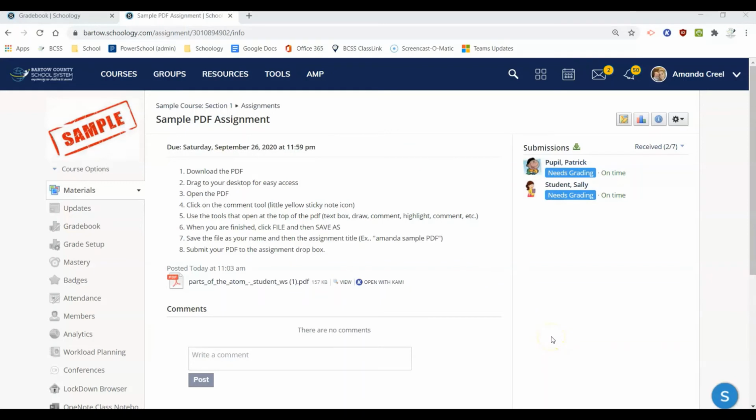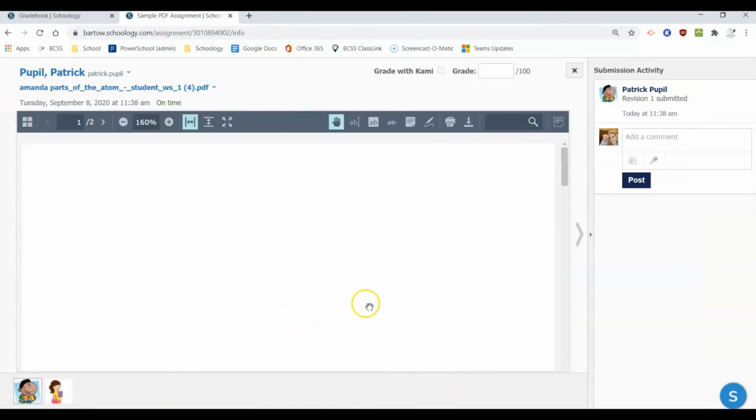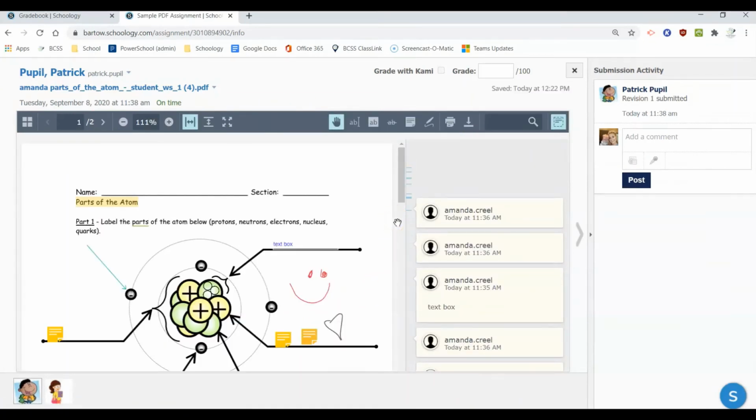After students have submitted their PDF assignment to you, it's very simple to grade. Go to this assignment, and on the right side you'll see their submissions. You can click on a student's name, and it will give you the preview of their PDF assignment. I really like PDF assignments because you can see in the preview pane all of their work. It's not distorted like it is sometimes in a Word document where text boxes and pictures kind of get pushed around. In a PDF, all of their annotations are exactly where they intended them to be.